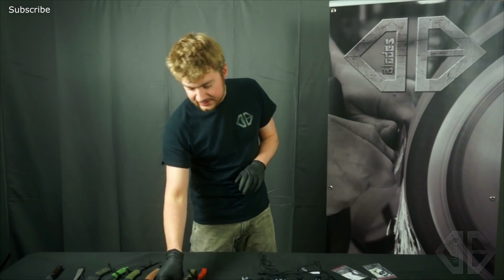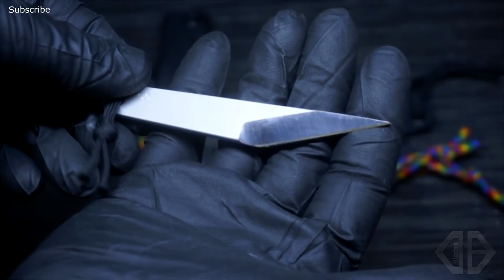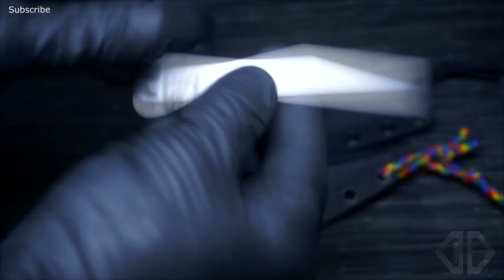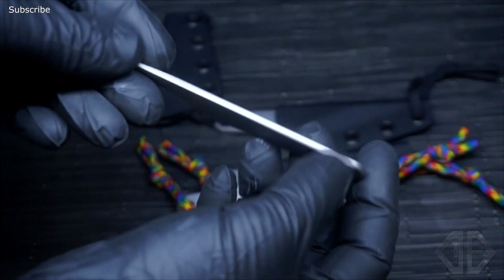Next up, we have these things. These are Kiridashis, just a random little side product, but I'm tempted to make these a permanent thing. So if you reckon I should start doing Kiridashis like this as a permanent product, let me know, because at the moment they're like a scrap product.